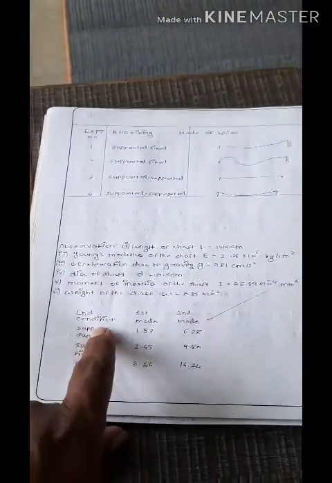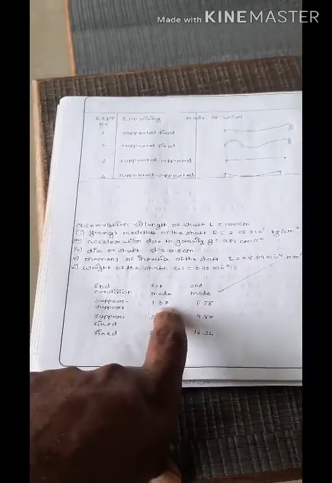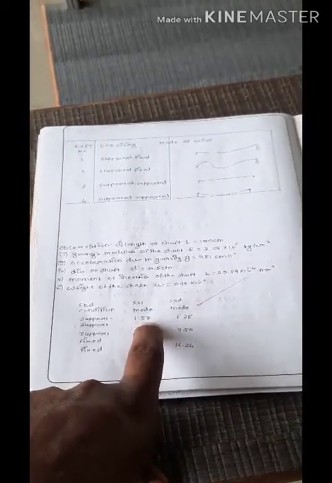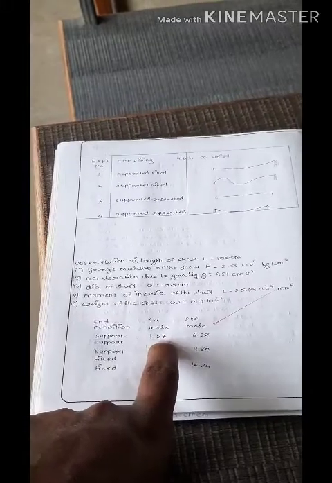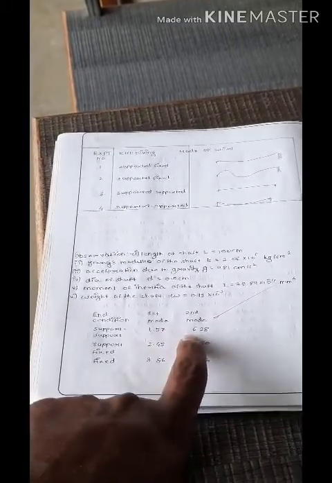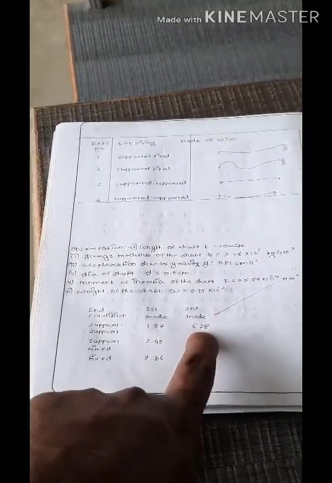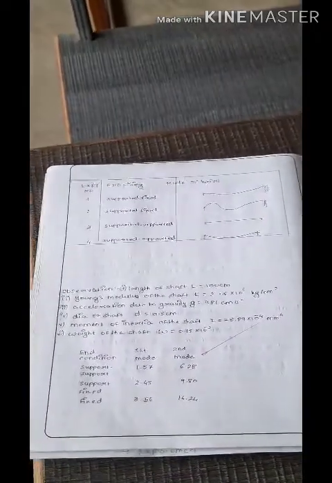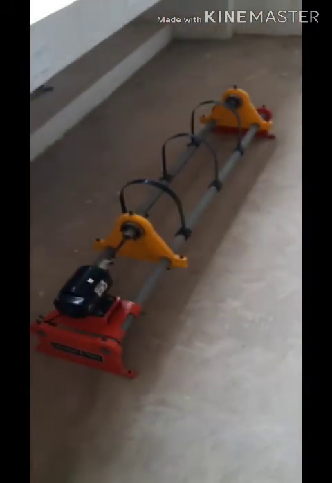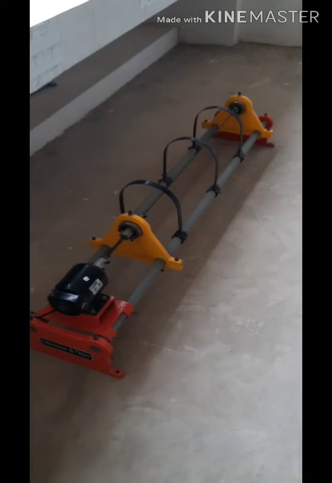Right now we have attached a support bearing. So we have the constant K, the stiffness value, for the first mode of rotation 1.57 and for the second mode of rotation 6.28, for the first natural frequency and second natural frequency. We will use this in the calculation. Now we will run the machine and find the first and second mode of vibration.